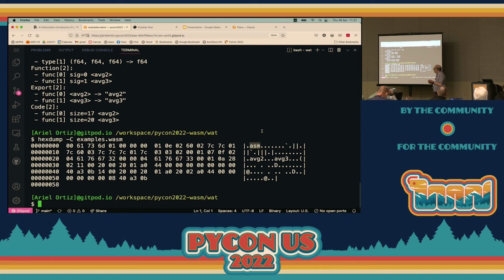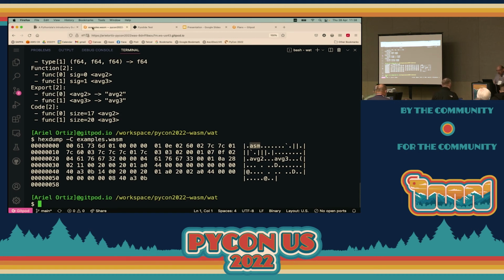Okay, WebAssembly is very, very small, and this is very useful when you're transporting or sending your files between a server and a client. You really want your files to be very small, okay? Because if they're very big, of course, it's going to take much more bandwidth to actually get them to where you want them to go. So WebAssembly is a really compact and small format, and that's very useful as it is, okay?